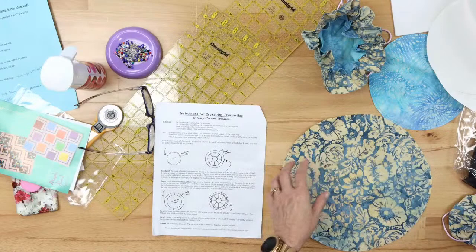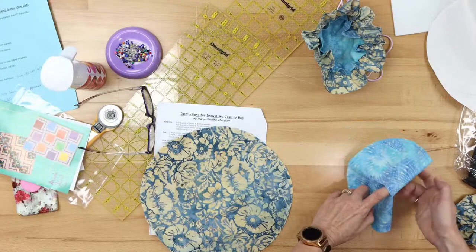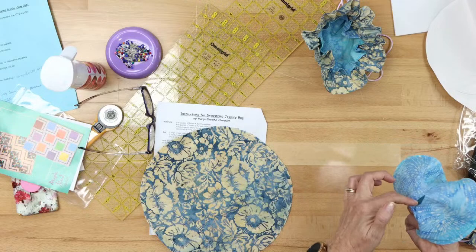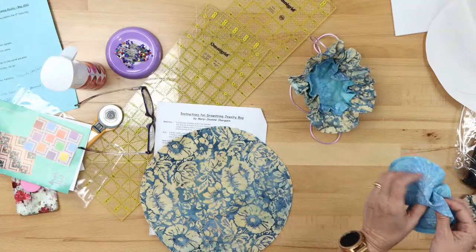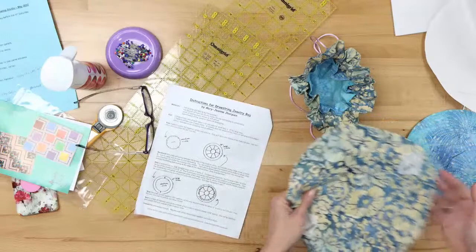So where am I starting here? Let's take these 2 smaller pieces and we're going to sew all the way around, no stopping. Then we're going to put a little hole on one side of it, and that if you've ever turned something around, and I can do this because that hole will be hidden inside my piece. So this is going to get flipped right side out and pressed. And yes, you probably want to sew all the way around it to kind of keep it where it needs to be. All right. Then I'm going to take my 2, I keep picking up the wrong one.